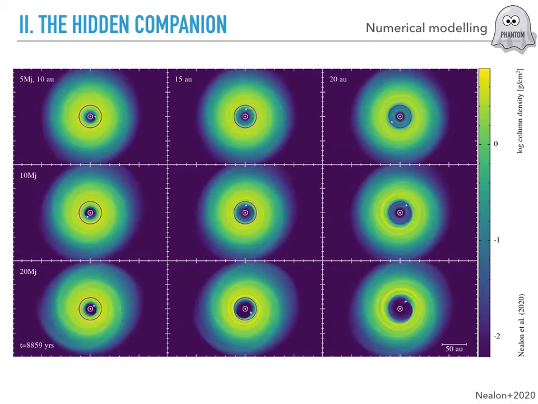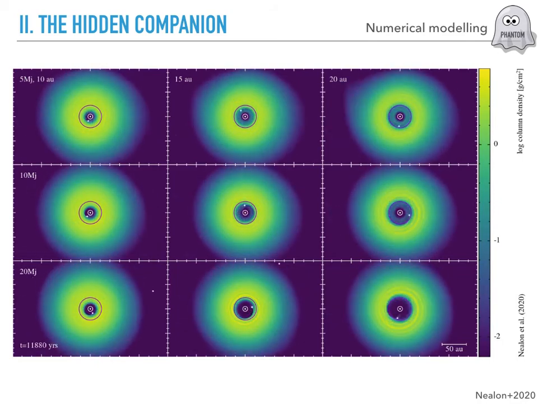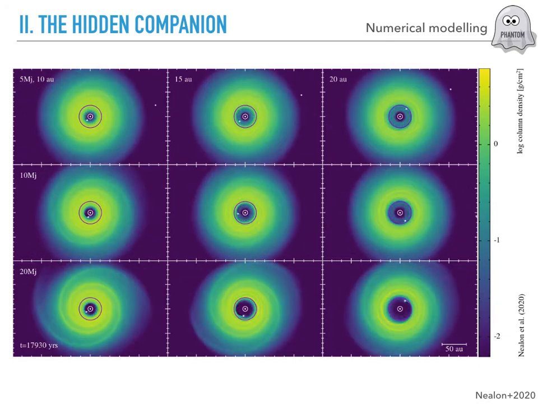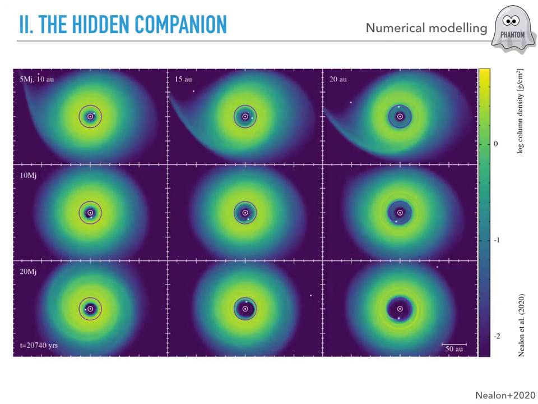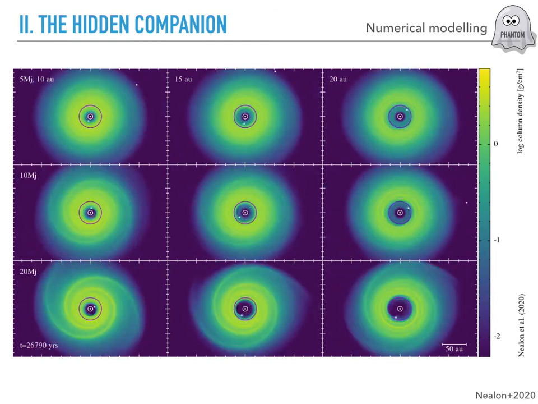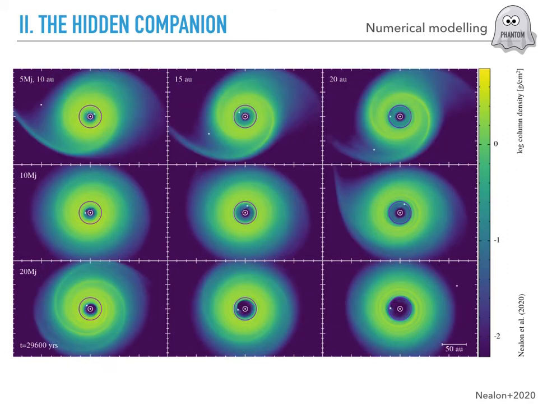Now, as we watch these disks evolve, interactions with the outer binary and the disk at periapsis cause these strong spiral arms to sweep through the disk, and these are explored in depth in part 1. In each of our different simulations, we see a big difference in where and how strongly the disk is truncated, particularly if we compare, say, the top left and bottom right cases.